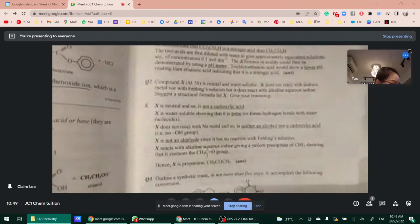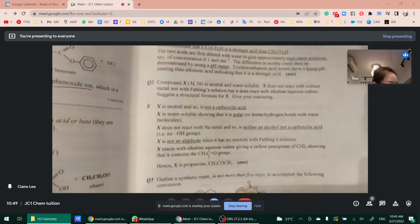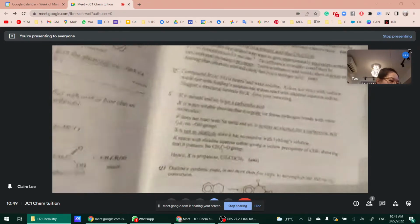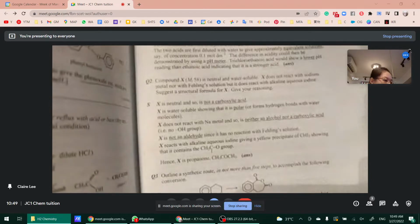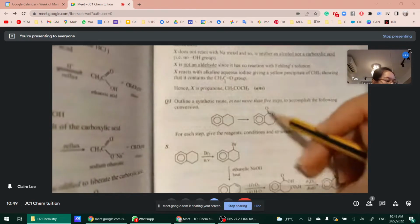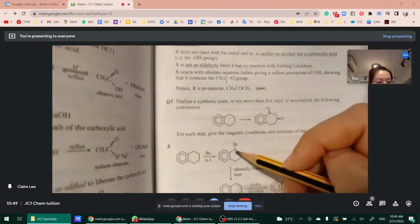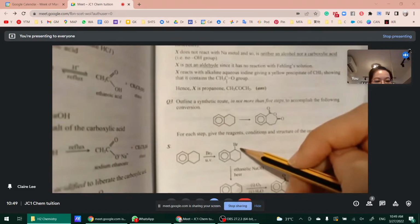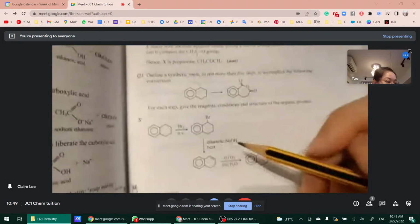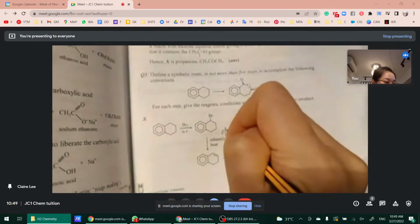Now this is the synthesis. If you have to form this, that means before you can even form this, you need to have polarity inside this part here. If you look at this portion here, this is an alkene, but here it's no longer an alkene. So to introduce polarity means that you have to put in a halogen, using free radical substitution. Usually not the preferred method, but it's the only way now. Then after that, by using ethanolic NaOH, you do elimination.